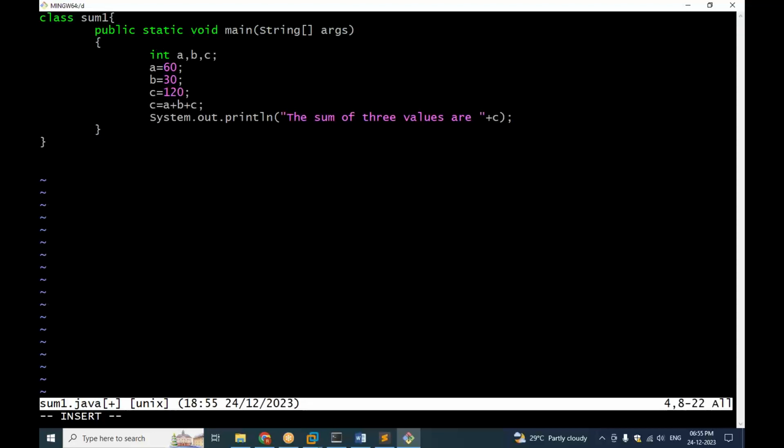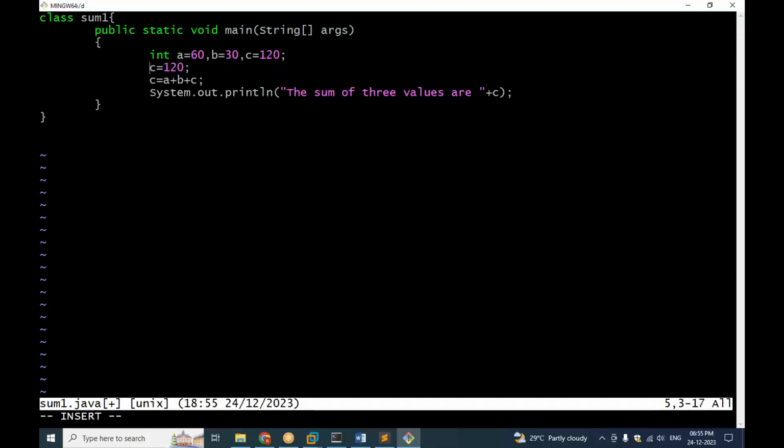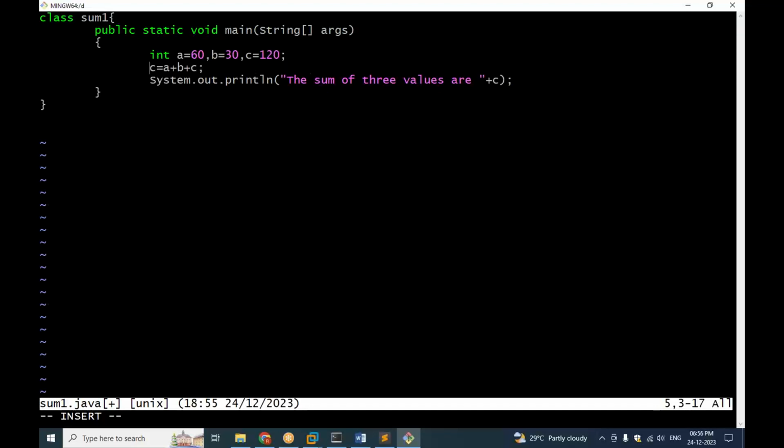You can come here, a equals 60, b equals 30 and c equals 120. Now you can come here, just remove this one. See guys, simple. So it means we are reducing the code. Quality is important, not quantity. So SonarQube will always concentrate on code quality, not code quantity.